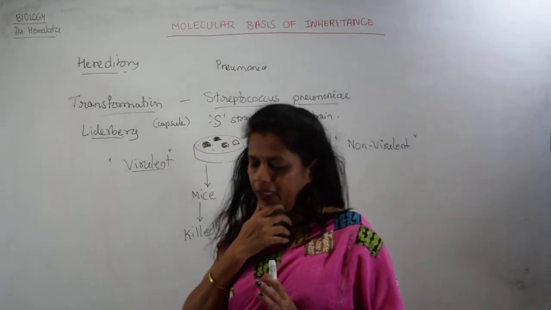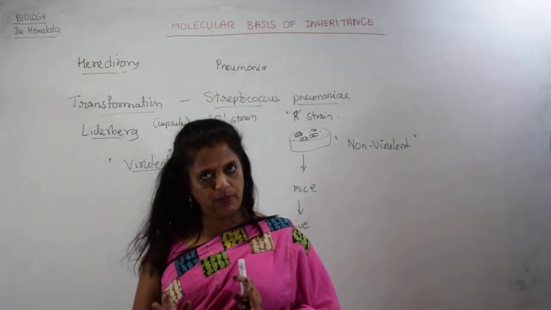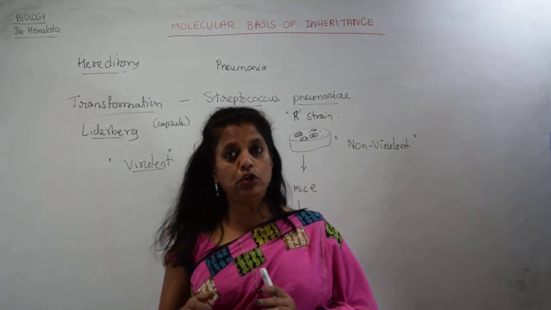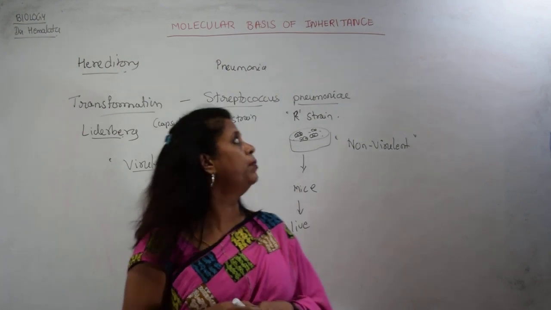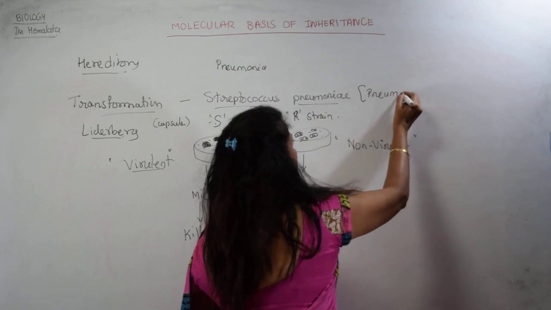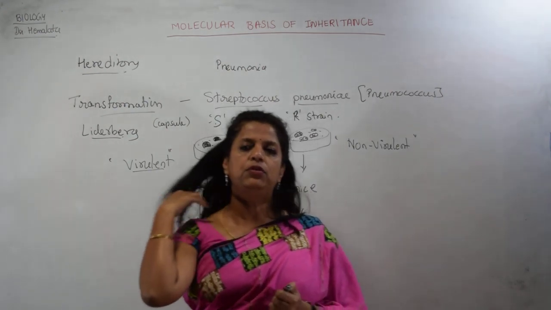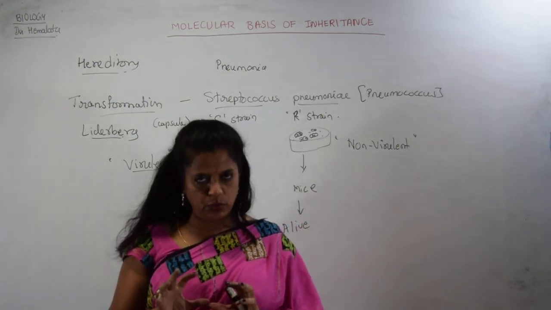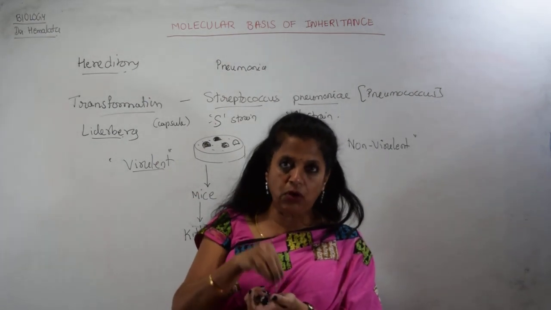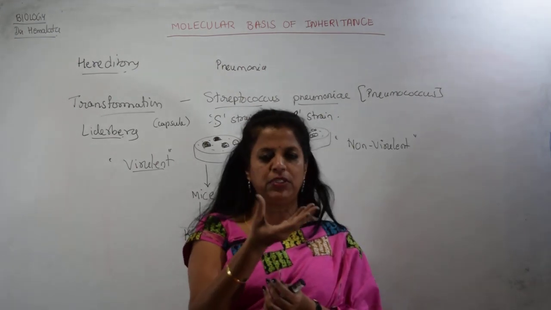What was the experiment? He started with one kind of bacteria that caused pneumonia in mice. Its name is Streptococcus pneumoniae, or we also call it pneumococcus. Both are the same. In a simple way, you can call it pneumococcus. Now, in the two strains he was observing, one strain was forming smooth colonies. Colonies means a group of bacteria forming small bubble-like things. Bacteria are not so big, and a small Petri dish is about this size.